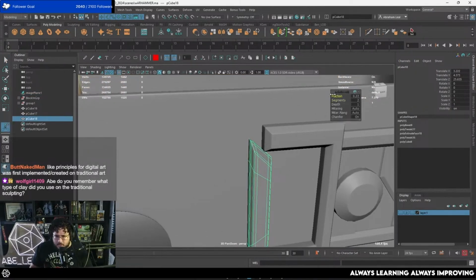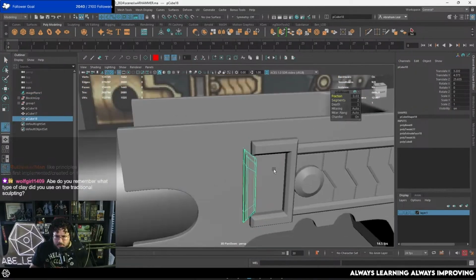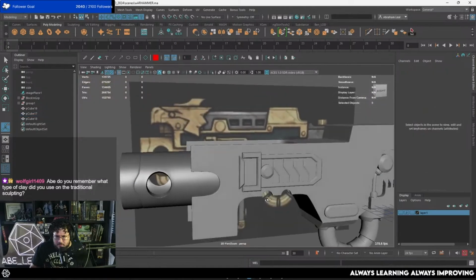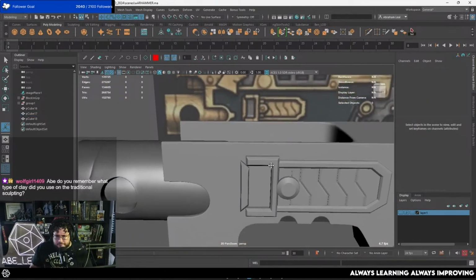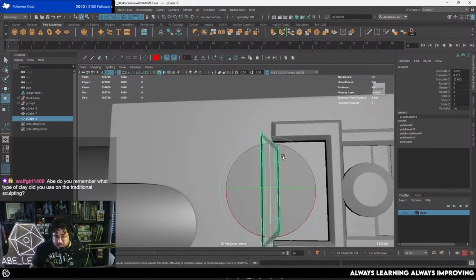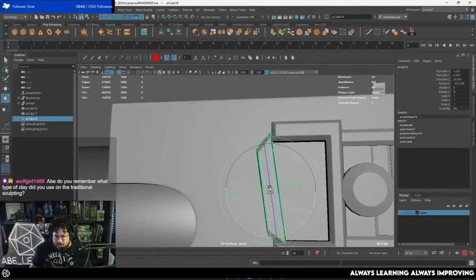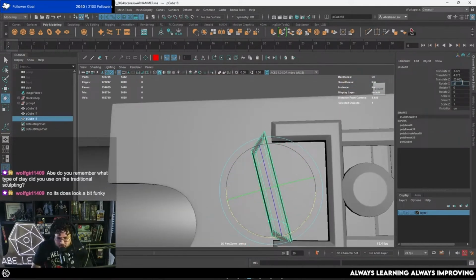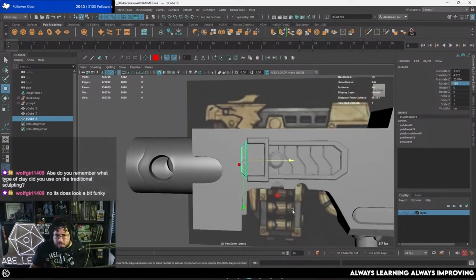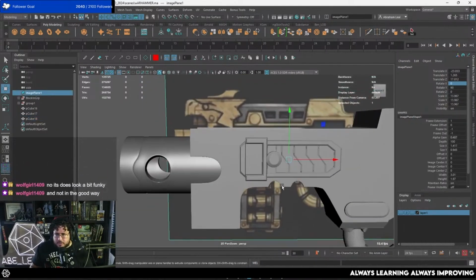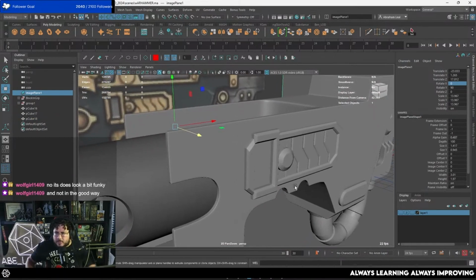Or am I going crazy? This is where I might take a creative license and maybe just switch it around. I think switching it around might actually look a little bit nicer than what we have. So that to me looks a little bit better. Yeah, it looks a little bit funky, right?